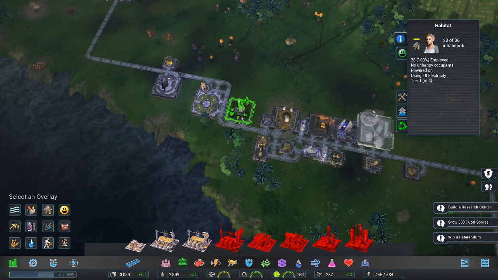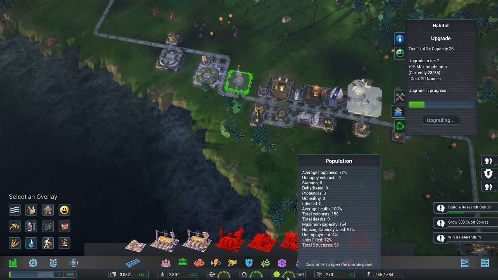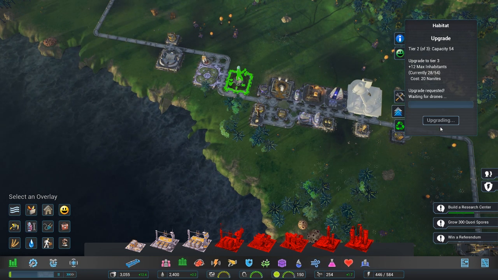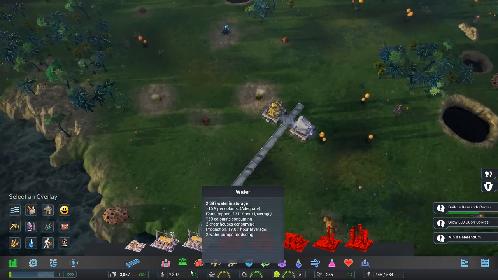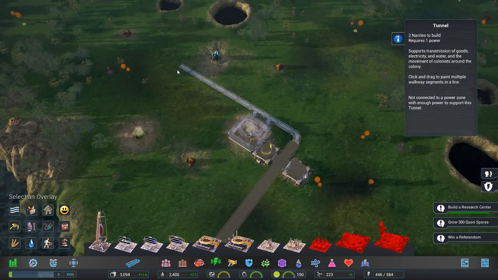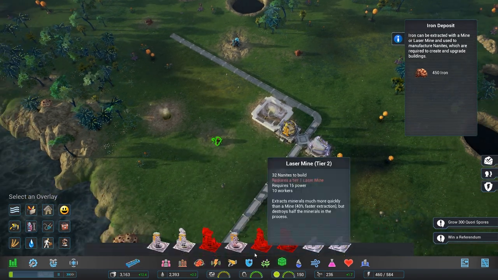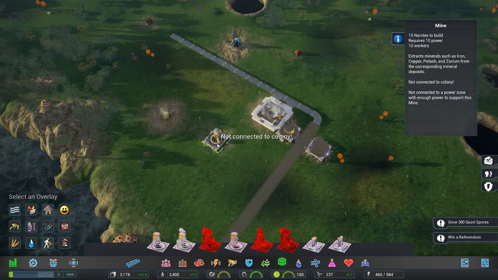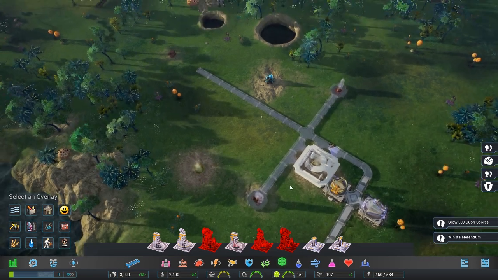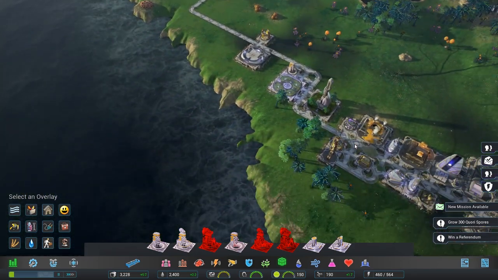Okay, housing capacity becoming small issue again. How's happiness doing? Happiness has gone up substantially since last time. Okay. Nanites are looking good. Everything is looking good. So let's see. This is more iron. Awesome. We just want some tier 1 mines on these. It's weird that we can't do trading here, but I guess it's fine.